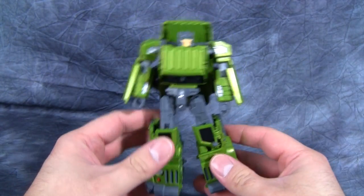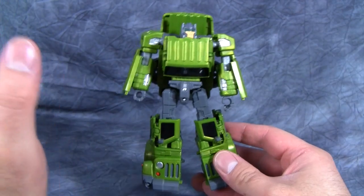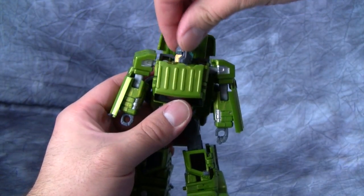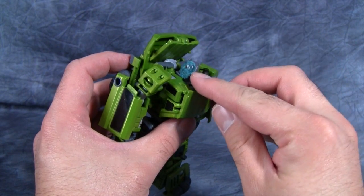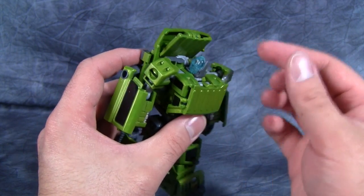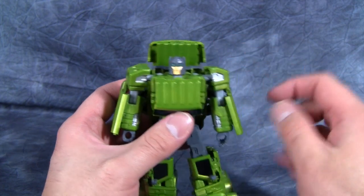And Grind Rod's poseability is also fantastic, and I can't believe that they were able to get the poseability out of this guy that they have been. Head is on a swivel. It is not on a ball joint, but it can bend back a little bit to look up. There is some light piping in the head, however. I don't know why it's there, because you're not really going to get much light piping, especially with this piece coming over the back like that.